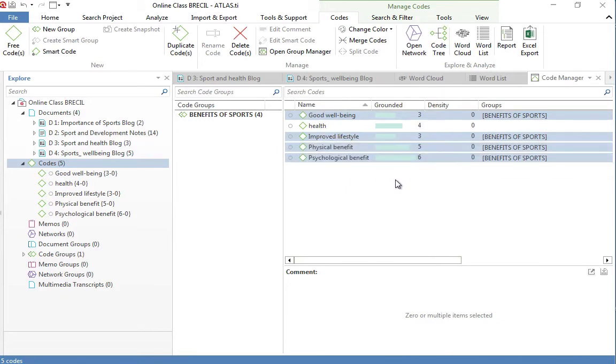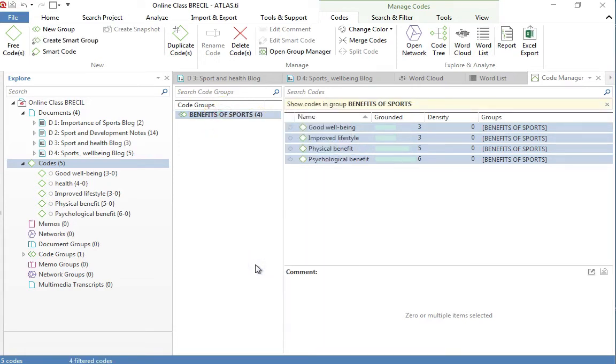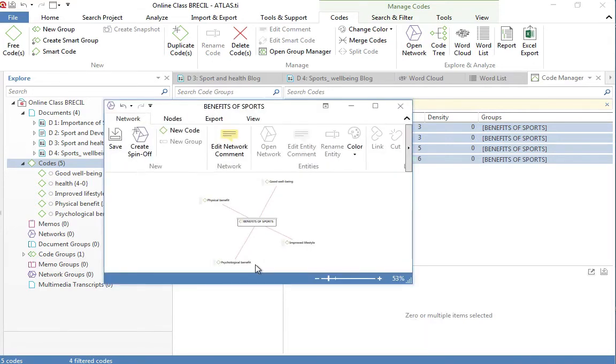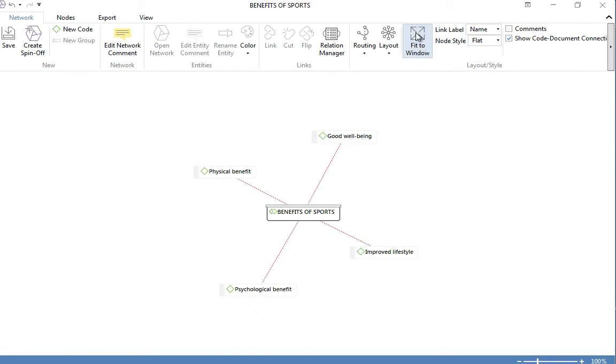Okay, now the first output that I want to demonstrate is visual output. All right, now I can right click on this code group, open network. And I'm going to get something like this, which is actually a visualization of my coded items.